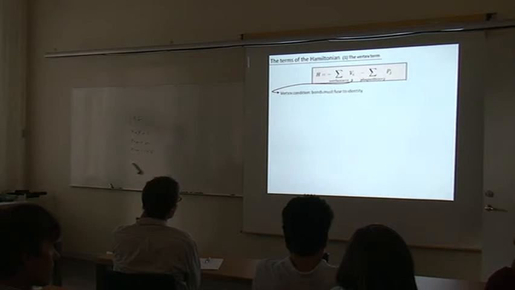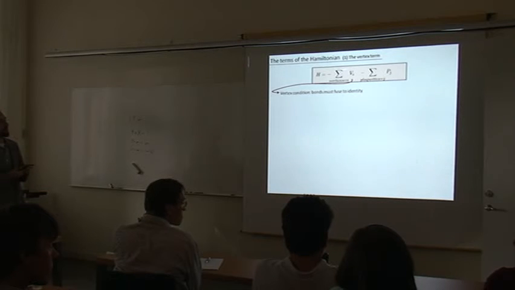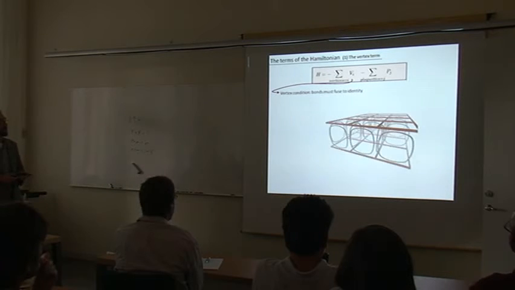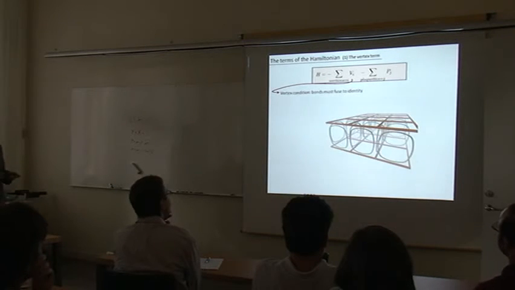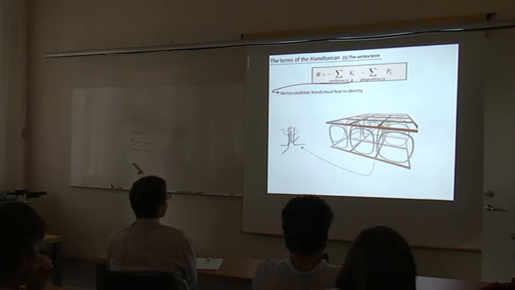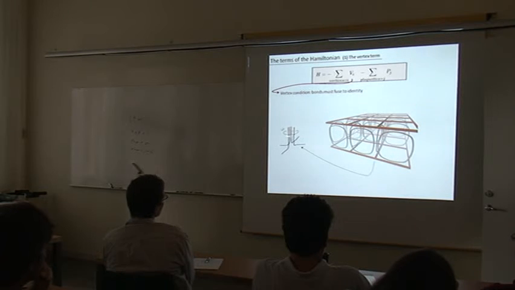All right. Now let's go to the real Hamiltonian. So the first term of the Hamiltonian is this vertex condition. The bonds coming into a vertex have to fuse to the identity. So we'll take our picture again. Let's look at one of the vertices. In one of the vertices, there are three of these green loops coming into one vertex. And we want them to fuse to the identity. Well, how do we force them to fuse to the identity? We can do that, again, by using the killing property of this omega, just wrapping up that loop with an omega. And then it kills everything unless those bonds fuse to the identity.